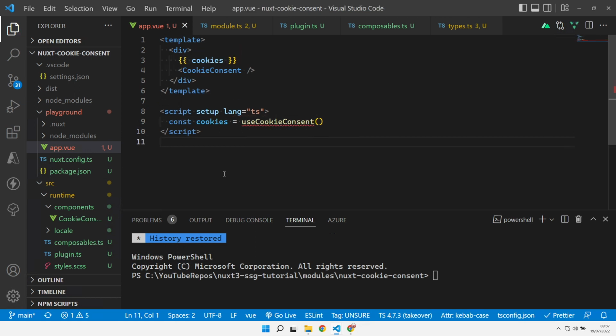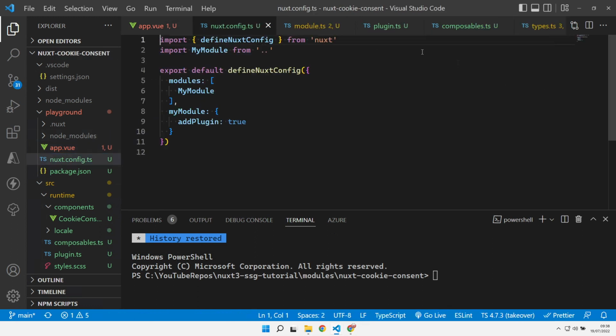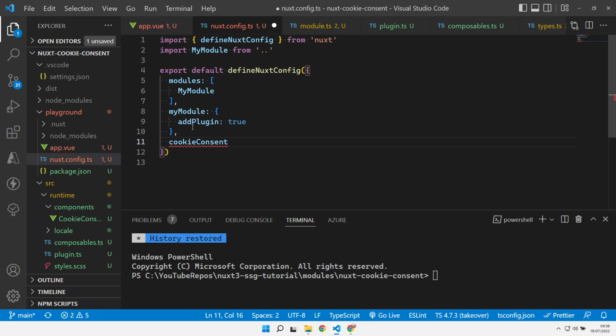So let's save that. And let's come over to the Nuxt config. So if you remember, I said we would need at the top level of the Nuxt config now, rather than in that public runtime config, we have a cookie consent object. And this is basically where all of our configuration lives.